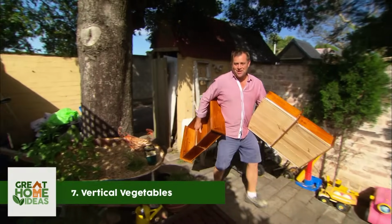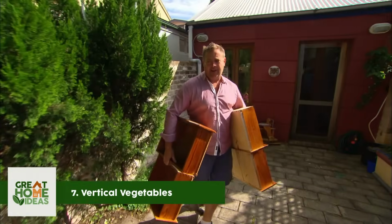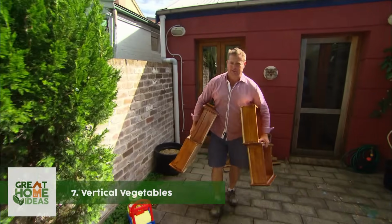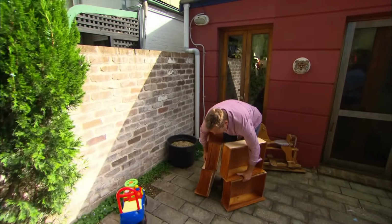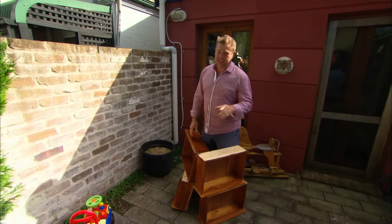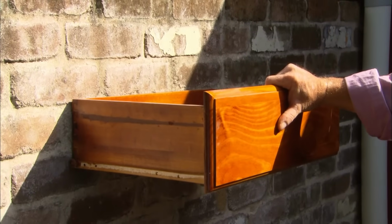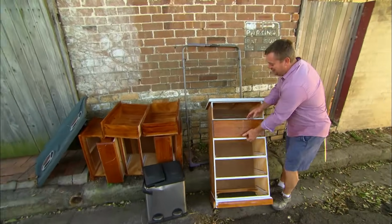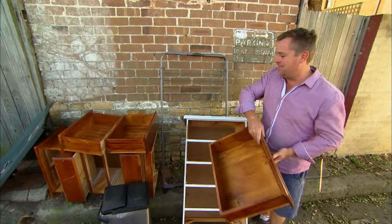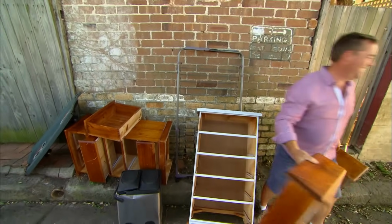Unless you're a squillionaire, living in the inner city usually means you end up with a pokey little backyard. So you can't have all the elements, the big green lawn or the veggie patch. Well, I reckon you can have the veggie patch. You just can't think about filling up the ground. You need to think about filling up the wall. So I'm going to make a vertical garden out of these timber drawers, which I've just found lying in the lane.